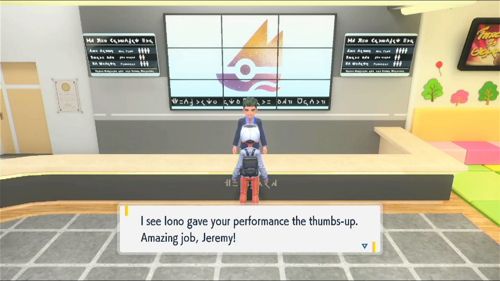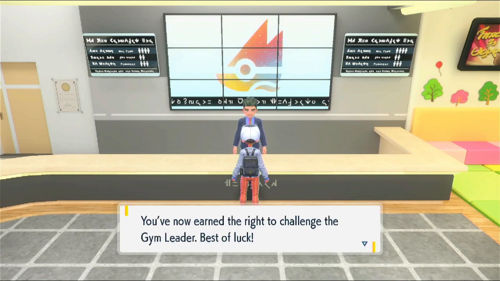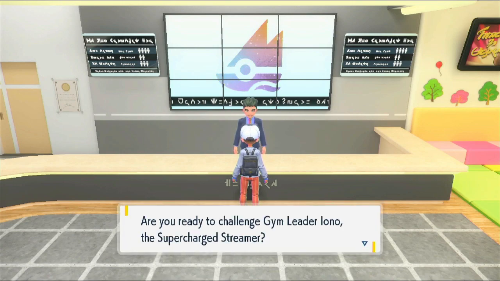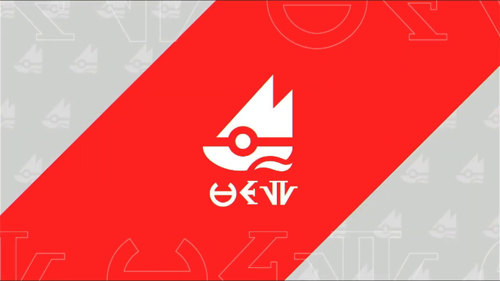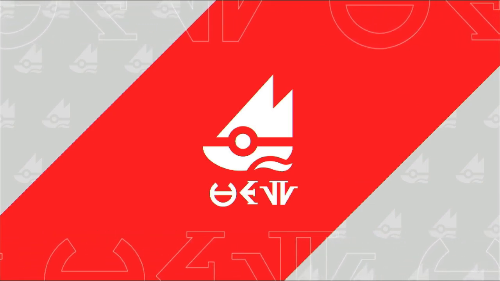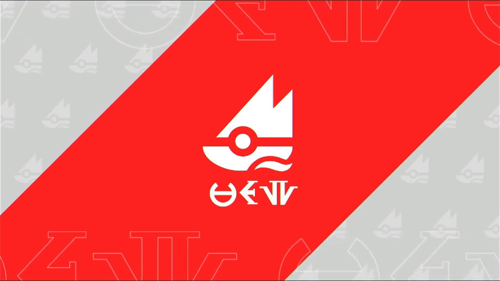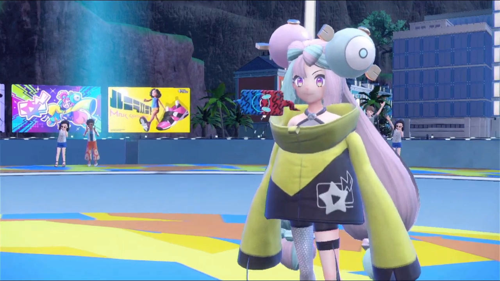I see Lono gave you your performance the thumbs up. Amazing job, Jeremy. Well done on clearing the gym test. You've now earned the right to challenge the gym leader. Best of luck. Are you ready to challenge gym leader Lono? The supercharged streamer? Yes, I am. Very well. Allow me to show you to the battle court. Well, that's cool.